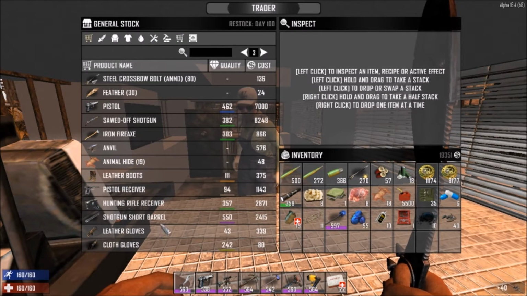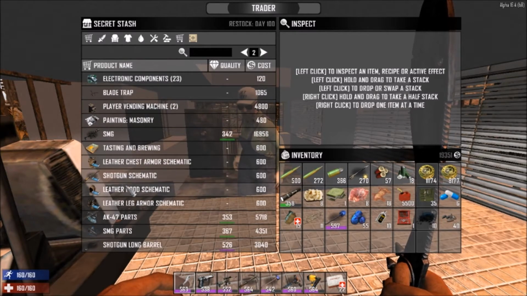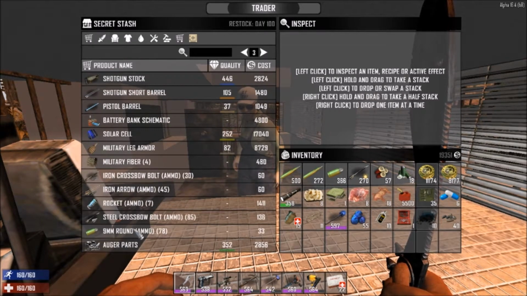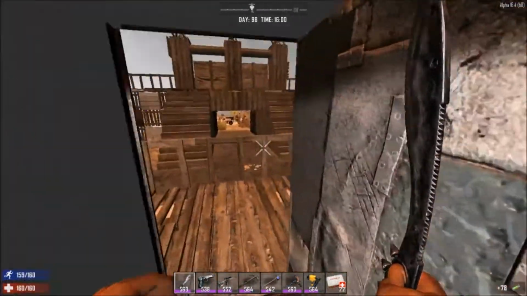Should have went a little easier on that and should have checked my secret stash for shotgun turrets first. Silly, silly boy. What are you going to do? Auger parts. Those are nice. But no. You know what? We're just going to grab the 9mm. Be done with it. Cha-ching! Yep. Nice. Bye-bye.